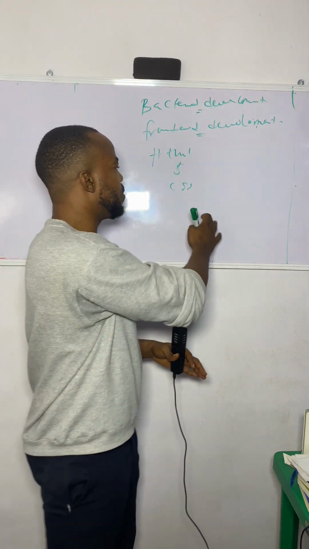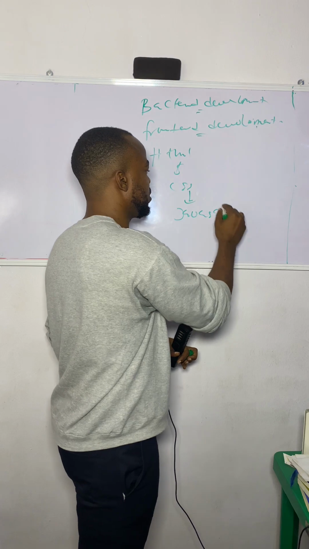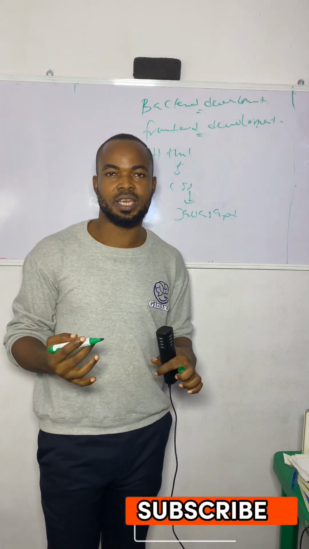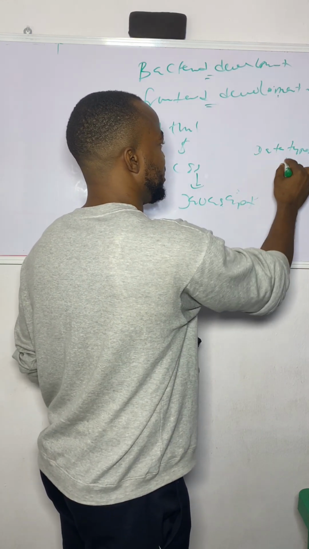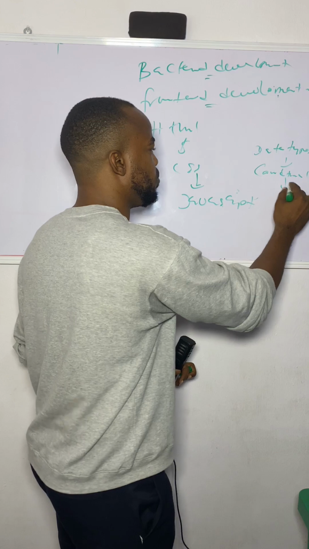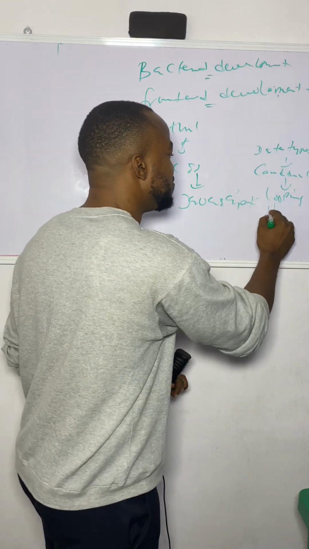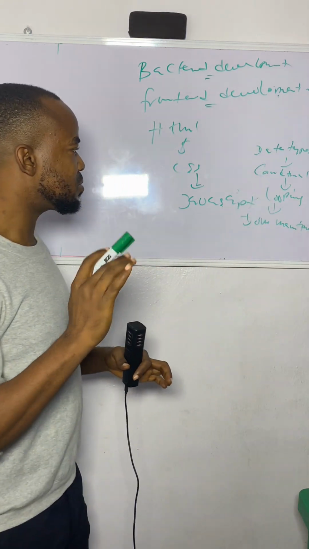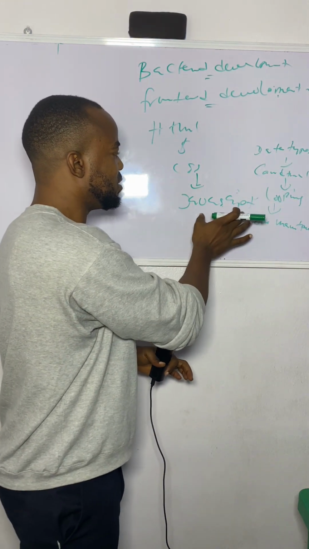Once you are done with HTML and CSS, another aspect you need to focus on is JavaScript. JavaScript is very wide. That is why many people find JavaScript very difficult to learn. One of the aspects you need to focus on in JavaScript: you need to know data types, then conditional statements, and then looping. You need to know the data types, conditional statements, looping, and then DOM manipulation, which is very important. I'm very sure that if you follow this process, you know data types, conditional statements, looping, and DOM manipulation, your learning of JavaScript becomes simplified.